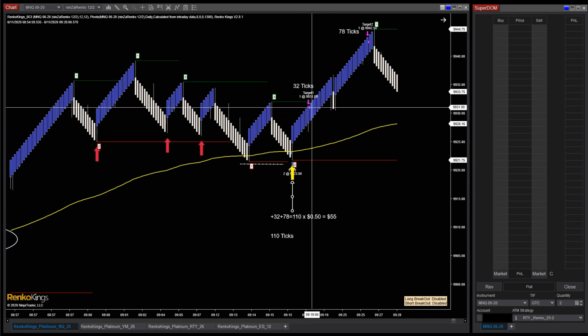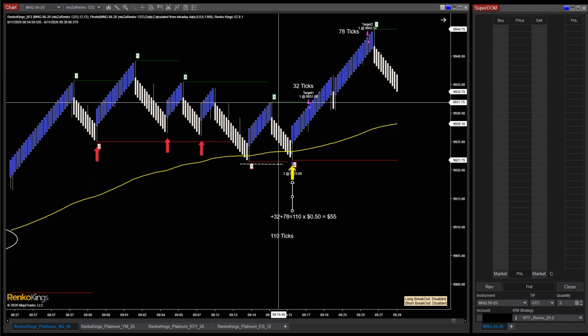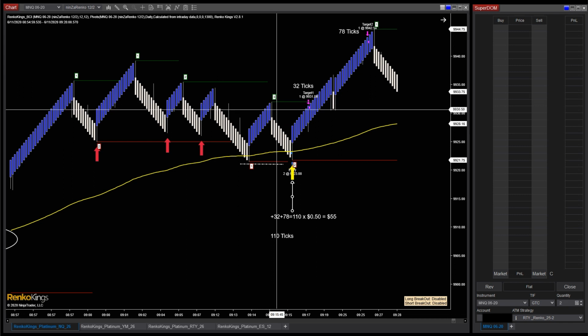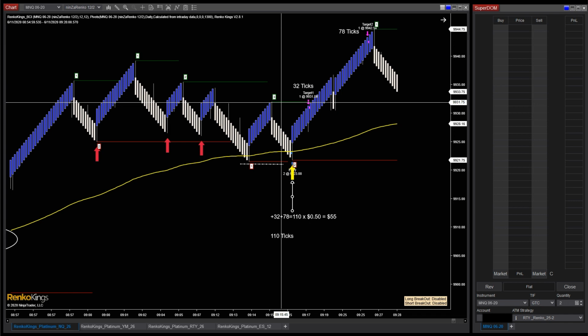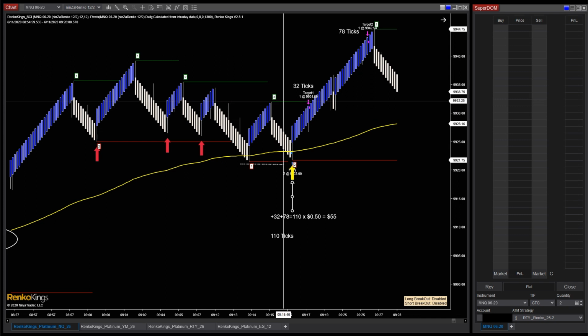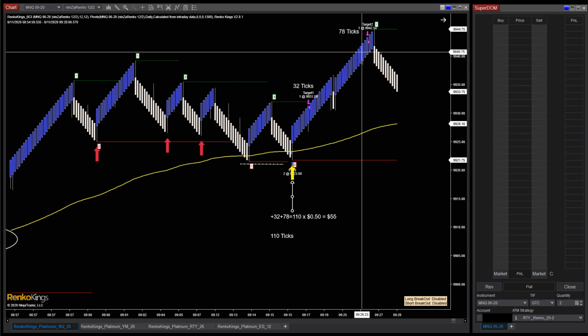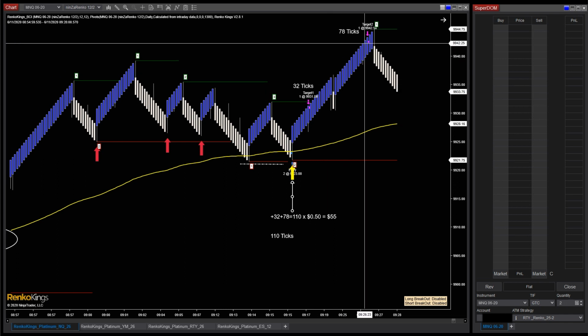So the reason I went ahead and moved this target is because I knew that I had this resistance line right here. And I felt that I had available profit to me. So I went ahead and expanded that out from 26 up to 32. I felt that we wouldn't get any pressure, any resistance until we got up there. And our second target was set at 3-to-1.